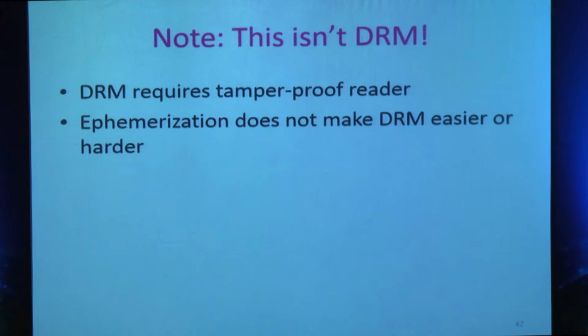And this is not digital rights management. This doesn't control what happens in the client. So if a client reads a file from the cloud and is storing it unencrypted or has made a printout, this doesn't solve that. This is completely orthogonal. It doesn't make DRM easier or harder. Whatever solution you would have used for it will still work.